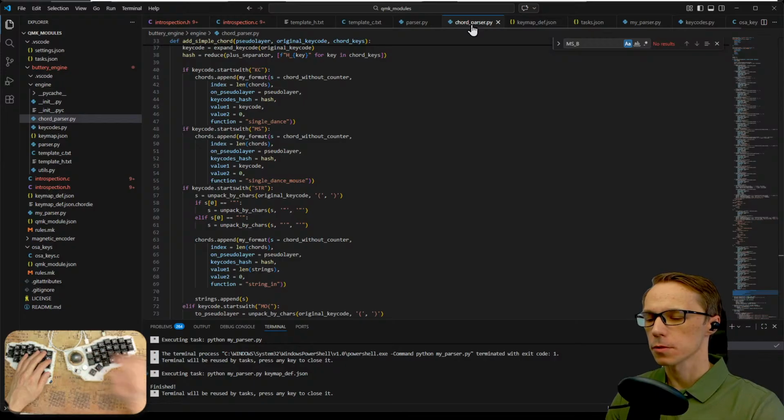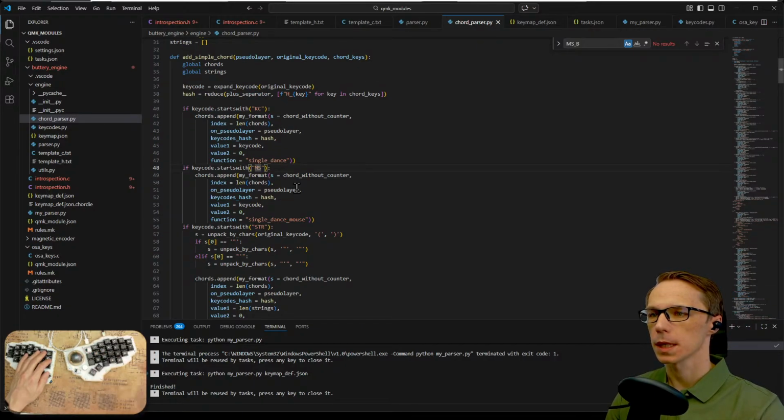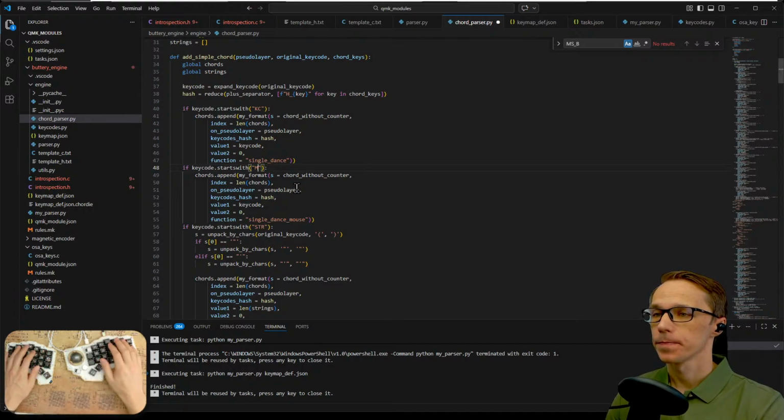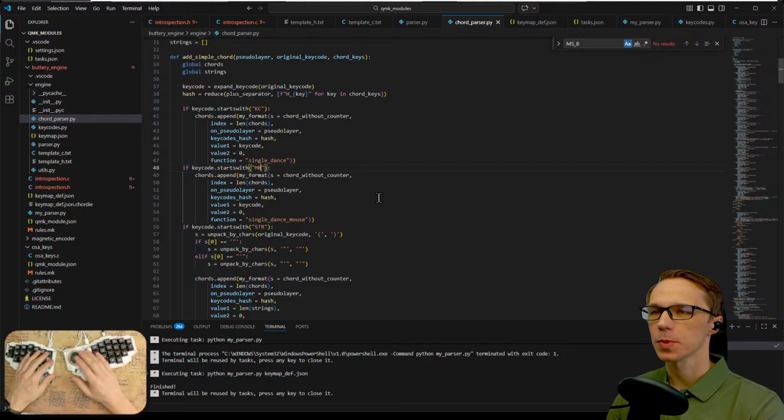I think maybe I should change the name of this. Maybe I should change this to MB, mouse button. Maybe for now let's focus on getting it to work. And if it works, then we can contemplate whether we can change the naming so it's not that odd.